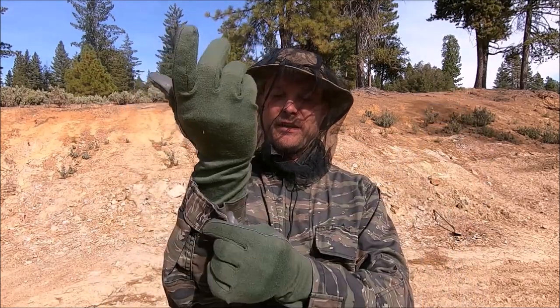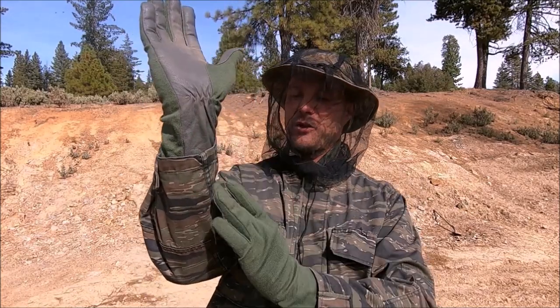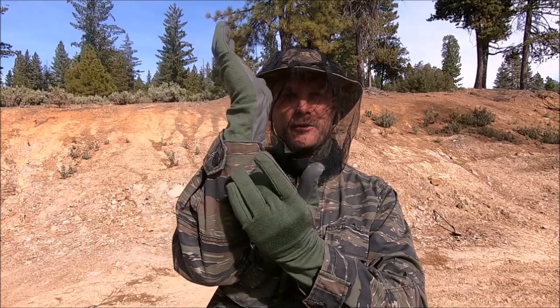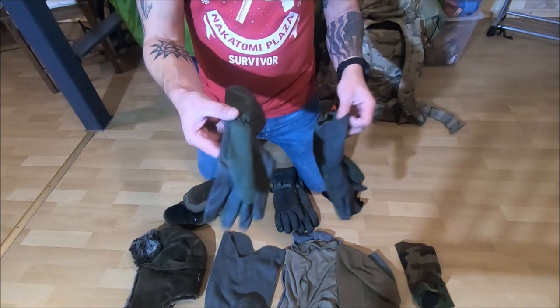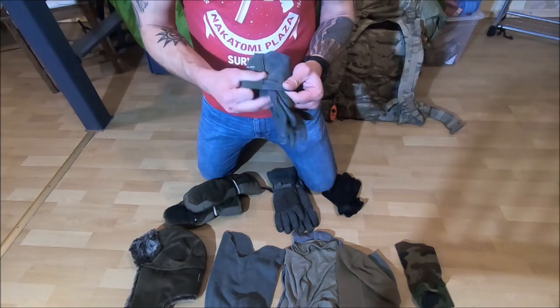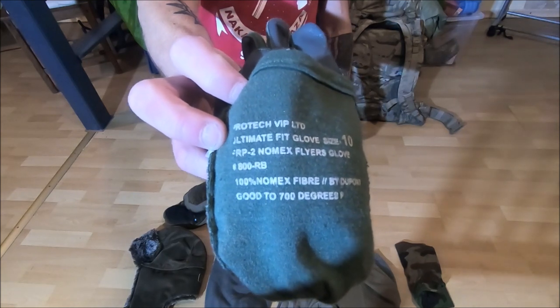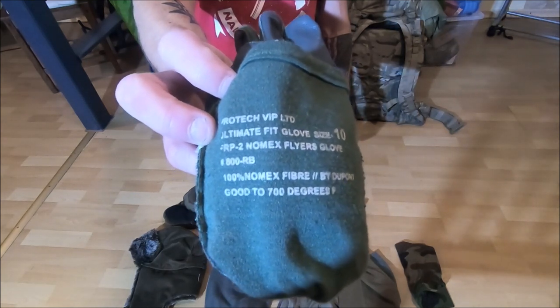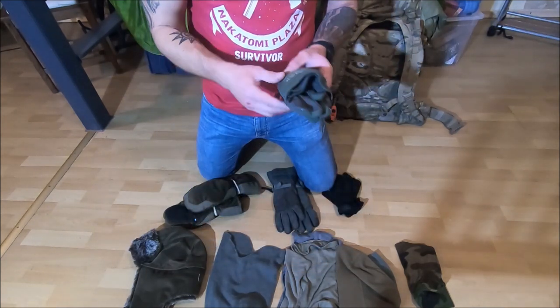If you haven't seen my pest video on how we keep away bugs and skeeters and all that, these are also excellent gloves for that because they come really high up. You've got your wrist cuffs right there and you can protect your skin a little bit. You can get these on Amazon for anywhere from 20 to 30 bucks. Just make sure you're getting the truly issued ones — look for the RP2 Nomex Flyers gloves. There are a lot of Chinese knockoffs and they are not flame resistant.